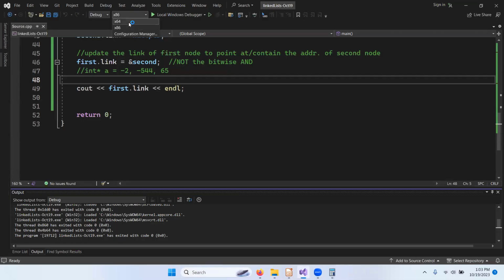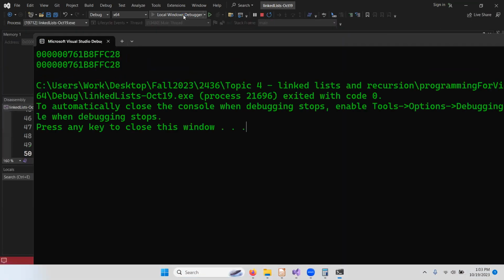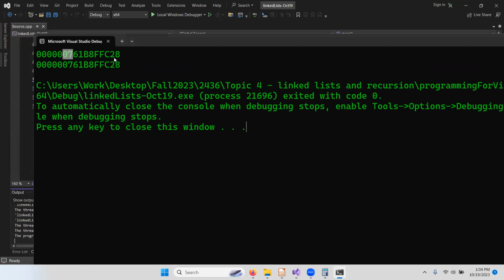But we'll usually use 64-bit. Okay, so the address of the second node, are these two things the same? Yes. Okay.